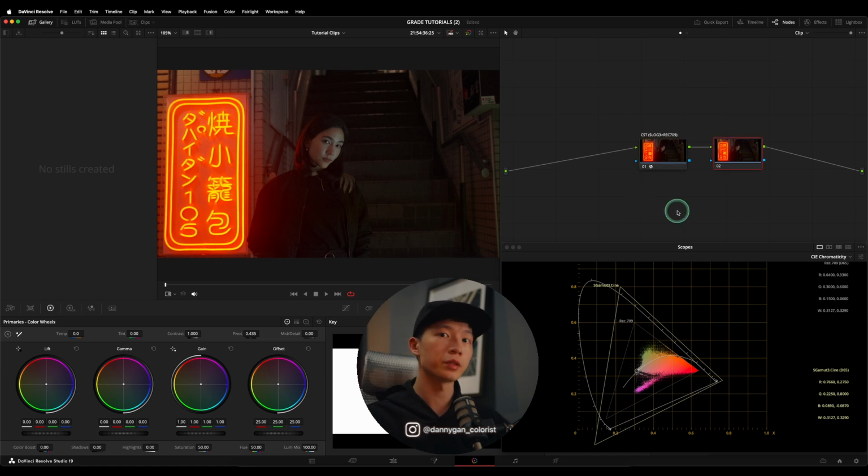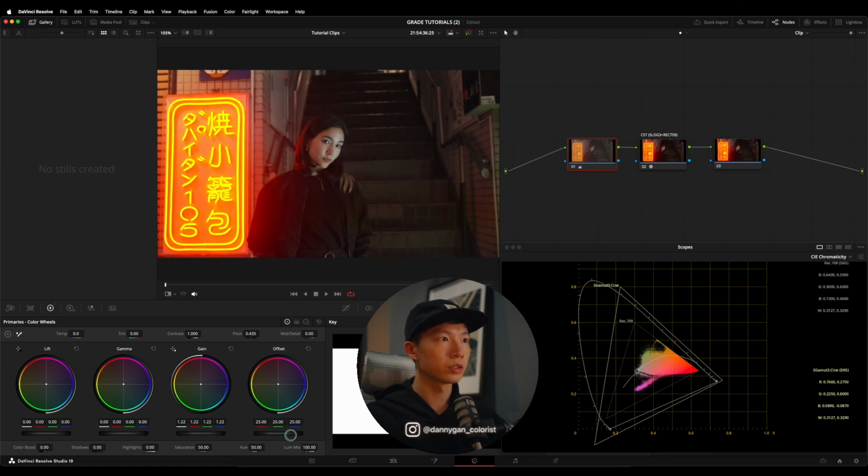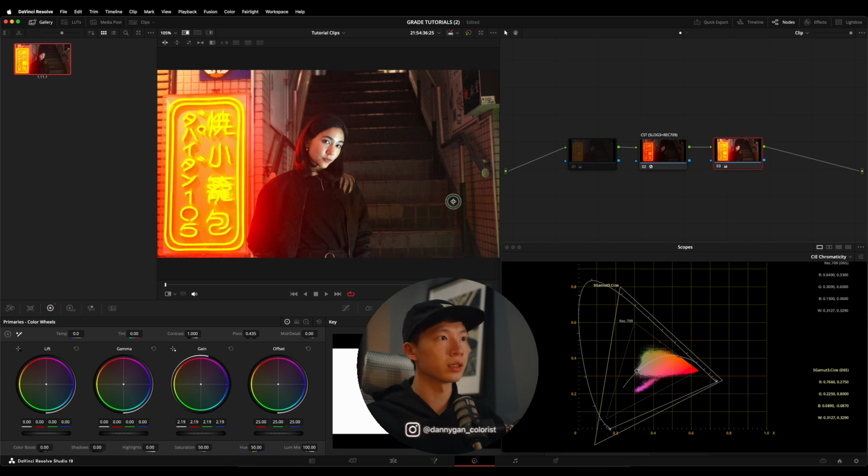So let me demonstrate how working upstream of the CST will benefit you in terms of dynamic range and also color depth. If I create a node upstream such as this using Shift S, and I go to my gain and lift it up, you see that it won't get burst so easily in terms of the highlights on her face. If you copy this over to the node behind, I'm going to boost it up even more. So if you compare both of the images, this one is upstream and this is downstream.